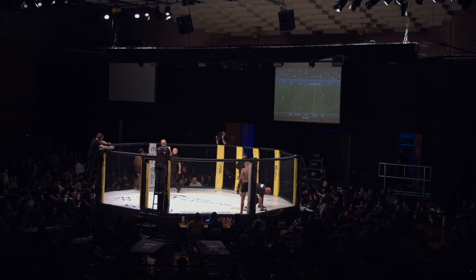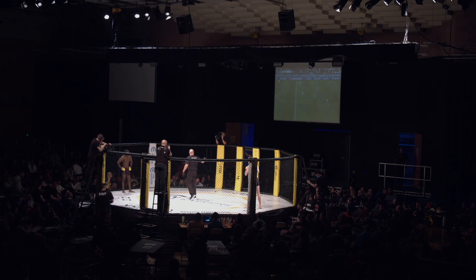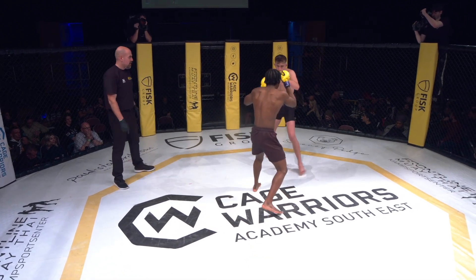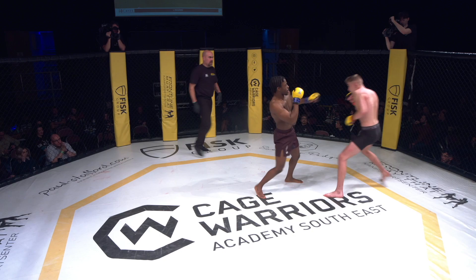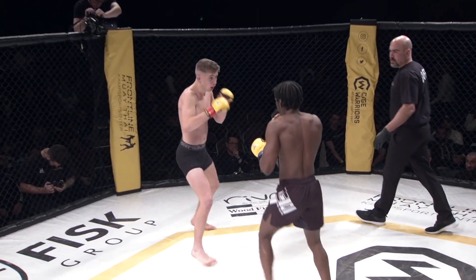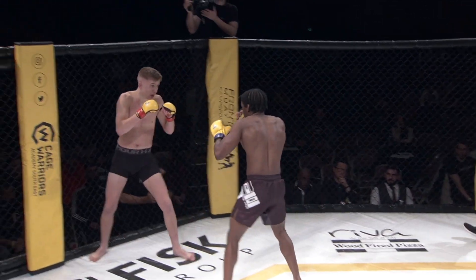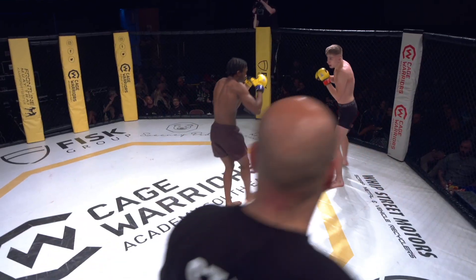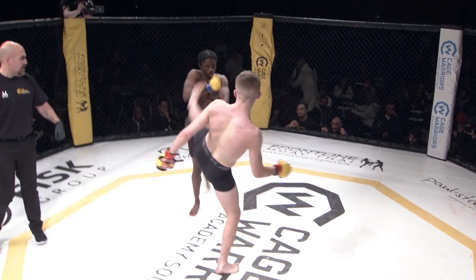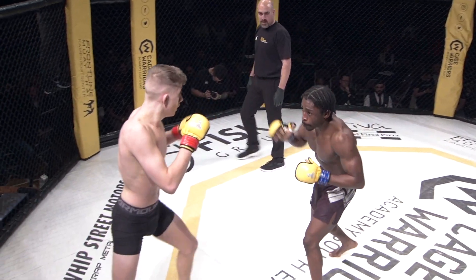We're about to get underway then, third and final round. Referee Damme overhead, just mopping up some excess water, checking both guys have got their gum shields in, and we're back into the action. Tegan Turton versus Zach McGee here at Charter Hall in Colchester. What can Turton find in this third round? McGee comes out with a good combination. Turton threw a huge overhand right there — missed. Good leg trip. Sweeping right hook, and a nice push there from Zach McGee. That big right hand again from Turton, but he can't find the range for it.